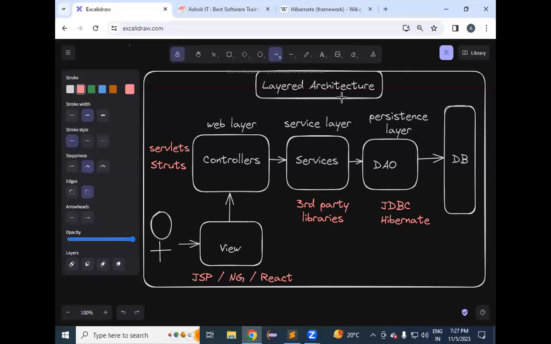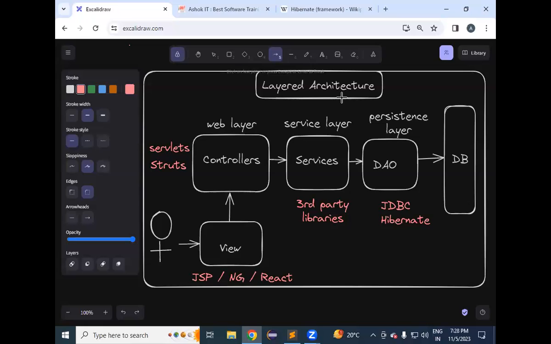Are you clear? So people will prefer a mall, or people will prefer three different places for the weekend? People will prefer the mall. Now here also, if I want to develop a project, can I do everything by using Struts? No. I should go to the Apache website, download Struts, and by using that Struts, develop the web layer. Then go to the Red Hat website, download Hibernate, and by using Hibernate, develop the persistence layer. For the business logic, go to some other website, download a third-party library, and develop the service layer in the project.